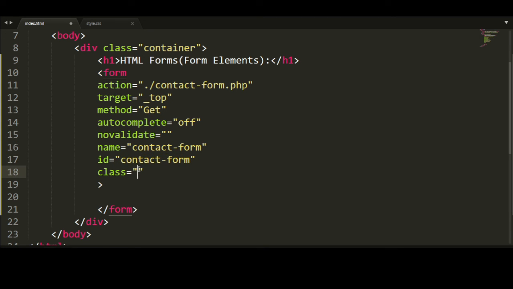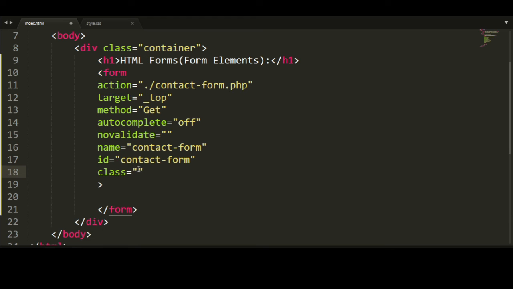For the class, if there are 4 forms in your page, then the class can be the same for all those forms if you want the same structure, layout or design. But with id you can differentiate that this is the particular contact form.